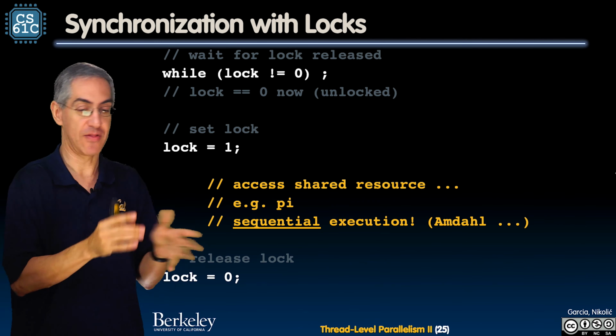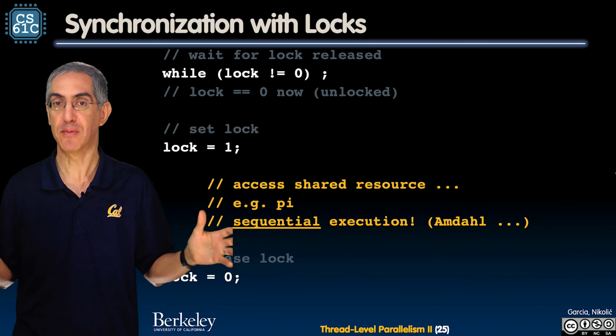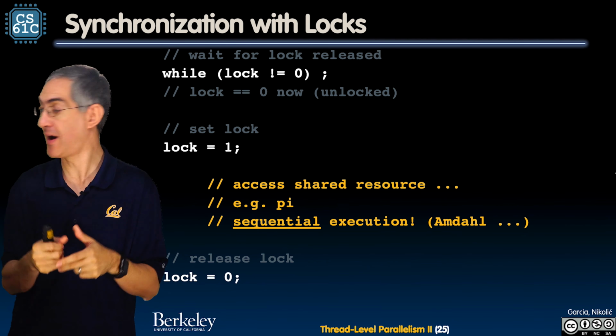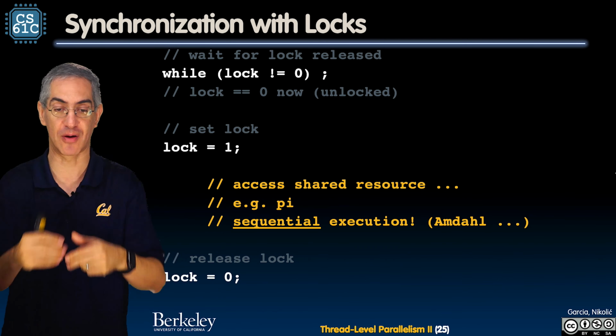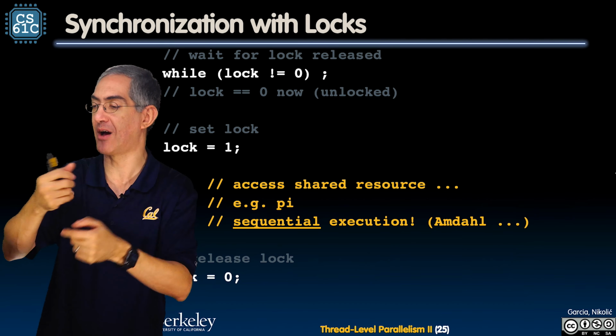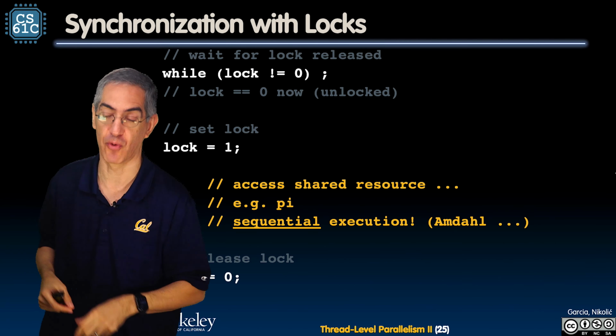But that's okay. The other 999 people are still computing their stuff while I grab the lock. Nobody's looking. Nobody needs to write to pi. Great. There's no loss of time, really, because nobody's trying to grab it. If somebody else was supposed to grab it, I'd go to grab it, and now I'm just waiting, spin waiting, just like I was spin waiting before.